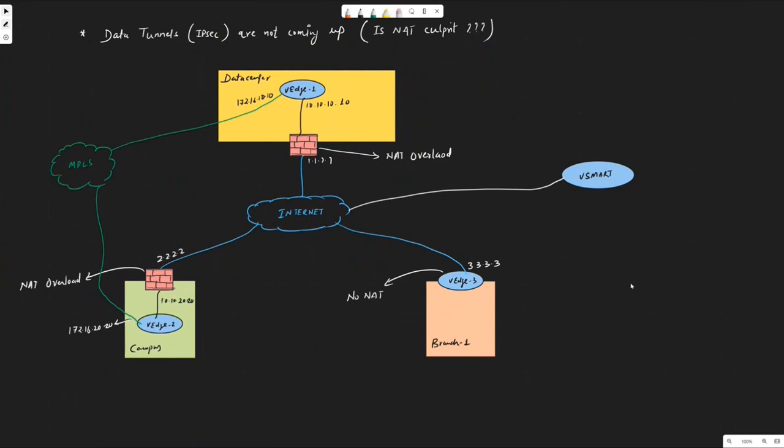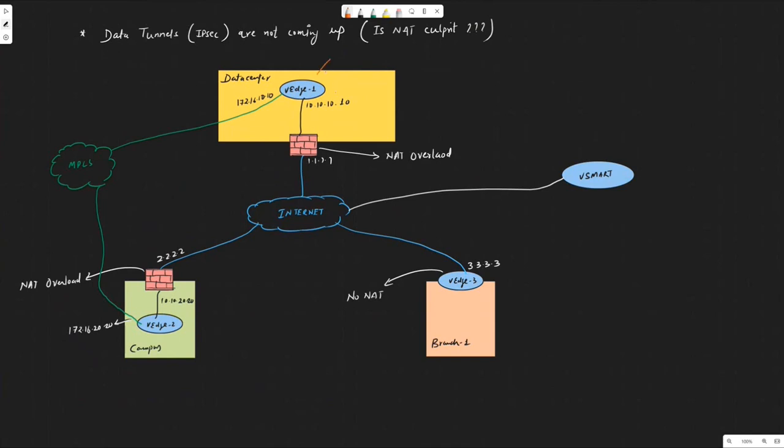Now, a simple question from you guys. I have put these vEdges, and this is the standard design you are going to see everywhere: in most cases in the data center, the vEdges are not going to be facing the internet directly, right?